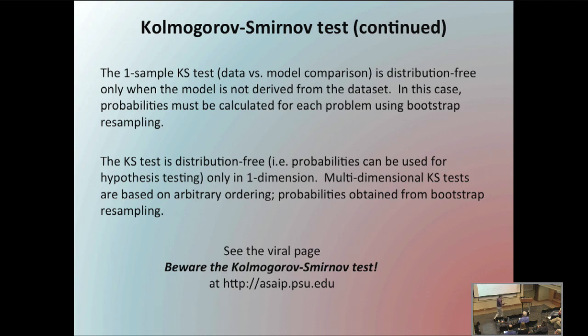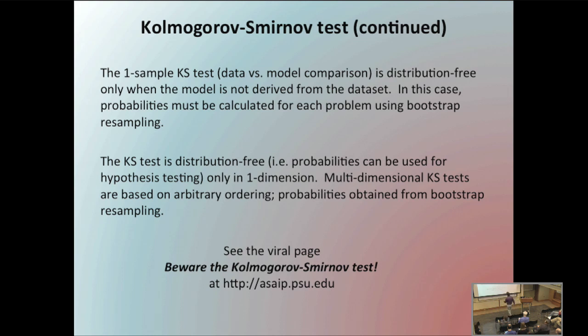Now, you're allowed to do something. You may go ahead and find some statistic of interest that looks sort of like a KS or an Anderson-Darling test in two dimensions, but then do your probabilities from bootstrap resampling. And then it will work for you. For that particular figure, that particular data set, and that particular thing, then you can do it. But you can't generalize it into a tabulated table. So these are three problems with common usage of the KS test.